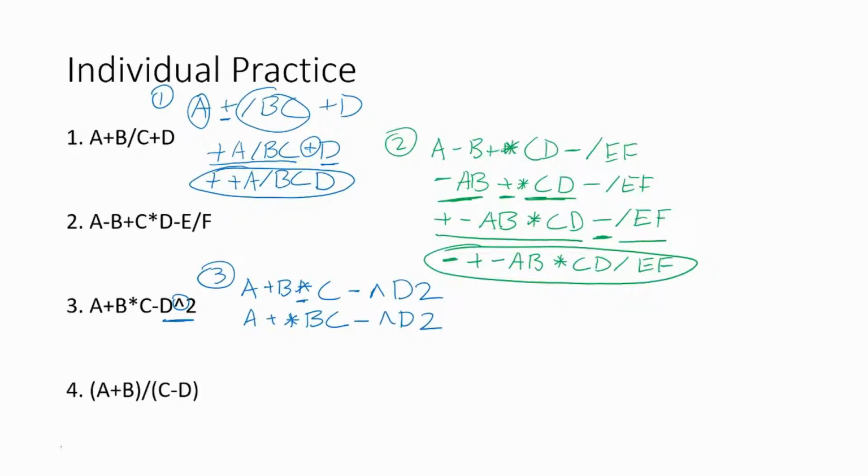Now all I have left is addition and subtraction. So we're going to go in order from left to right. So starting with this, I put my plus, my first operand, which is the one on the left side, my second operand, which is the whole multiplied by BC, and I write everything else.